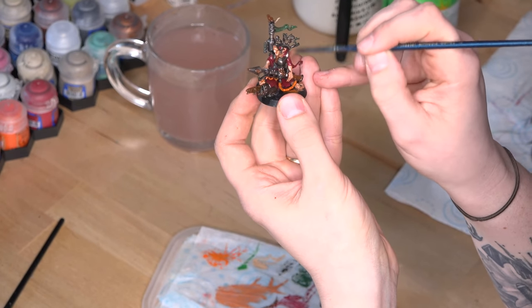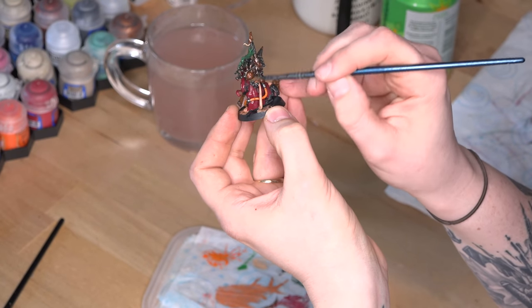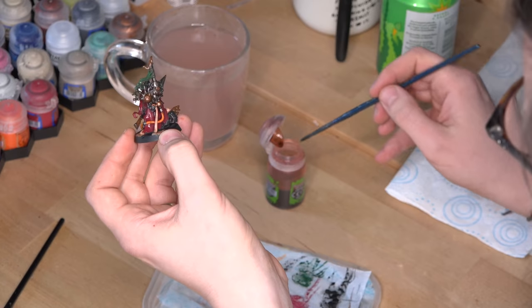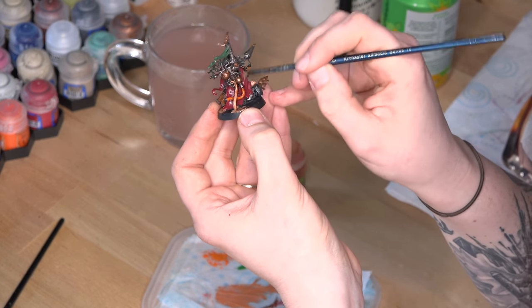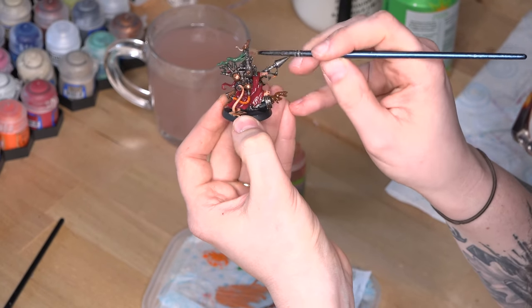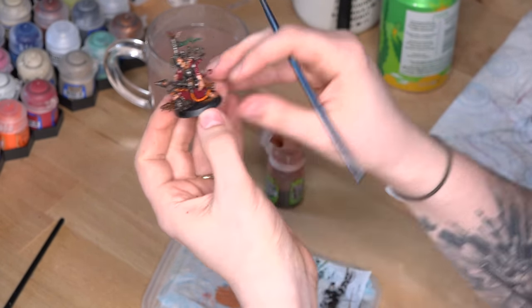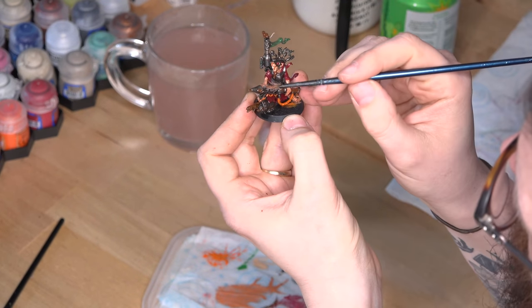That said, it's important not to go overboard. Applying too much can make it look like your model's been beaten up, or it can dry irregularly and leave unsightly lines that people refer to as tide marks. Avoiding that is fairly simple — just keep an eye on the model as you shade it and as it starts to dry. If it starts to pull toward the bottom or collect too heavily in a nook, just use your brush to move it around a bit. You also want to think about what colour shade to use, as these can create really drastically different effects. Reddish shades, for example, are useful for lighter flesh tones or for metals that haven't really been looked after, as a Skaven's might. If that's too warm a tone, you'd be better off with a black or even a blue wash — it's all about experimenting and finding which shades give you the effect you're looking for.